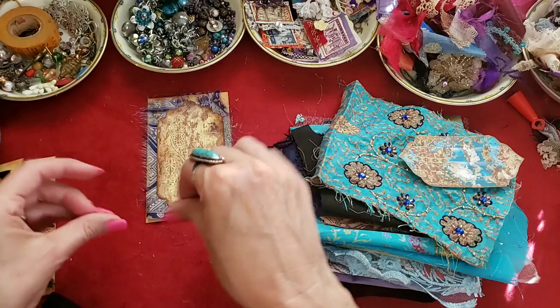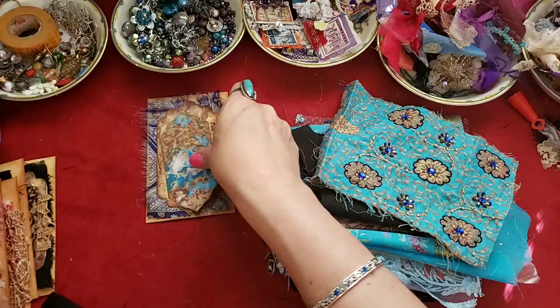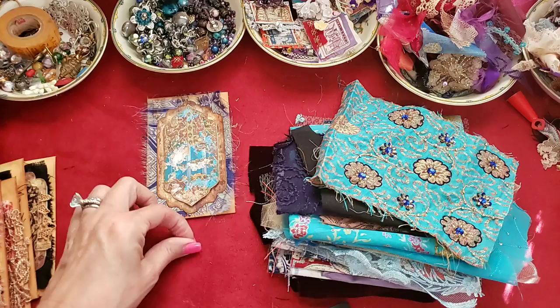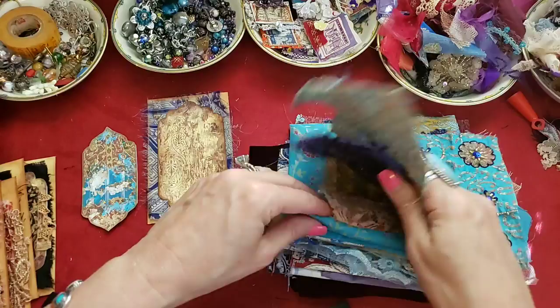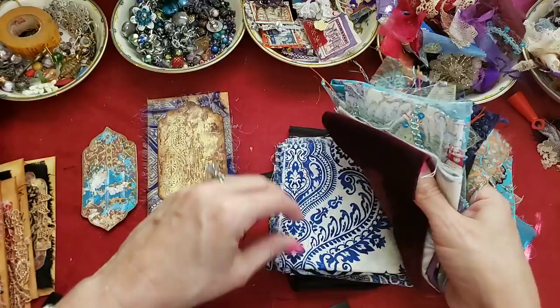When I first bought something from Medieval Mirage, I didn't know there was a coupon code, so she let me know there was another one and of course I had to go in and buy more stuff. We were just chit-chatting about how beautiful the Renaissance period is — all those medieval ladies are gorgeous. I asked her if she had plans to do a Cinderella kit, and she said that particular one isn't out of copyright yet, so she can't do anything with it. I didn't even think to check when that would be, but I don't think it's going to be for a while — might have been the 60s or 70s.